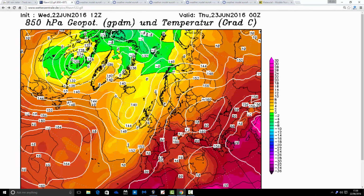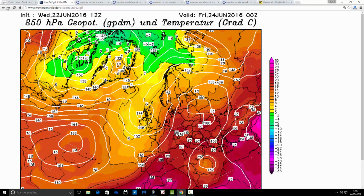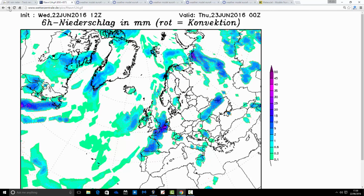Quite a complex setup. Now this is the heat that's building across Spain and into France. These are the upper air temperatures. Very hot air coming into France tonight and tomorrow, and then you see how that just slips to the east, but just grazes the far southeast of the country. But generally, the core of that heat is going through France into the Low Countries and into Germany. It's a very close run thing, but just generally to the east of us. And then as that cool trough develops to the north and west, the heat is pushed away to the east by the time you get through into Friday.